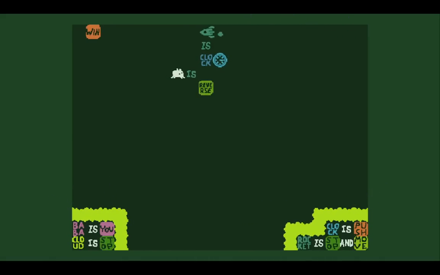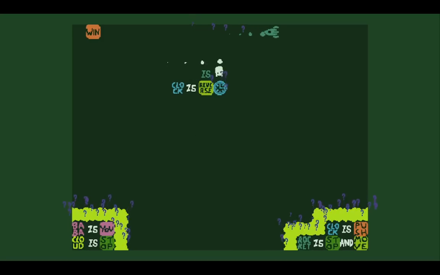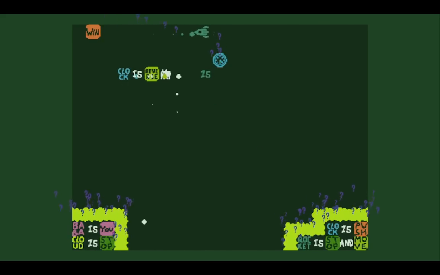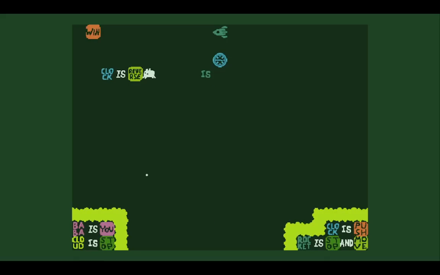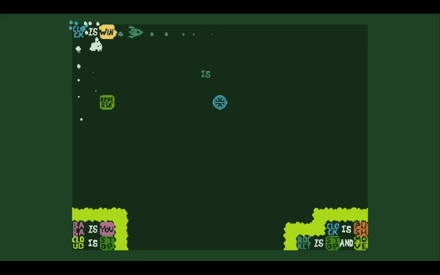Okay, and then... wait. And then no! Reverse? Please? Yes! Okay, that did work. Hold on. Basically, I think the issue here is that when it runs out of the undo stack... Oh my gosh, the clock also goes backwards, which makes sense, but is also cursed. Like, we need to make sure that it doesn't run out of moves to reverse, otherwise the reversal just stops working. Okay, clock is win, there we go.